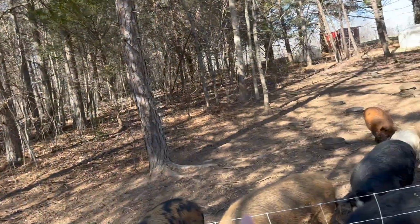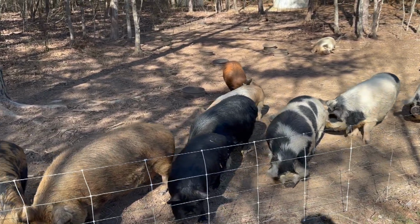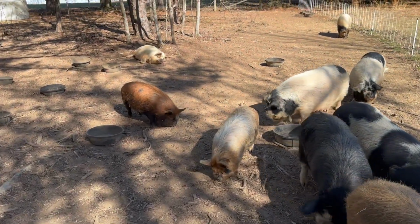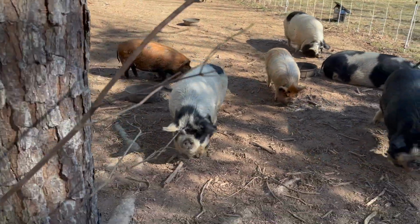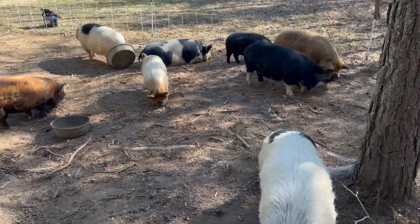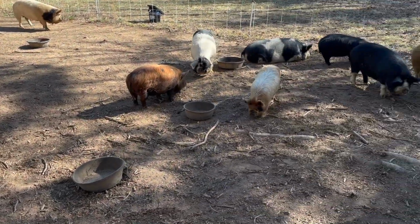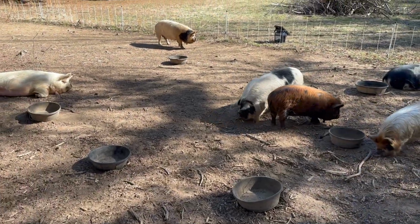And I know the pigs enjoy the shade in the summertime. They also enjoy, we talked about moving them in here and not being all muddy. They enjoy that in the winter time, and that also saves on our pasture. So our goal is to keep opening this up and getting more usable ground, not just for us and saving our pastures, but for these pigs. This is really good in the winter time, so they have dry stuff and they're not in that mud all the time. We talked about that a couple videos ago.